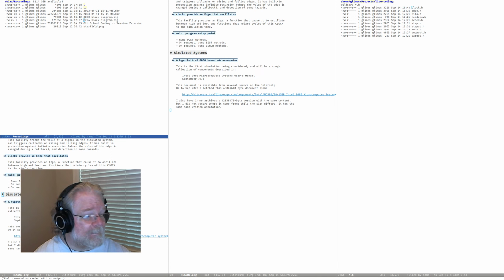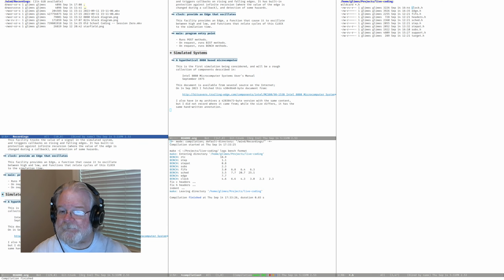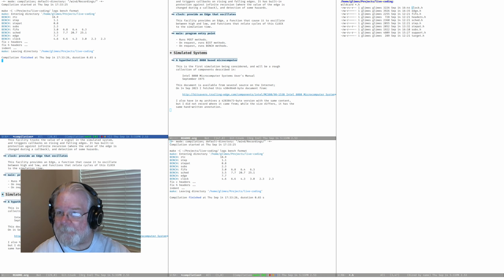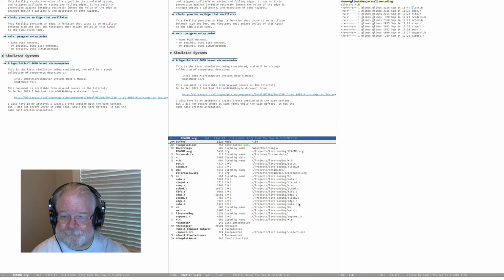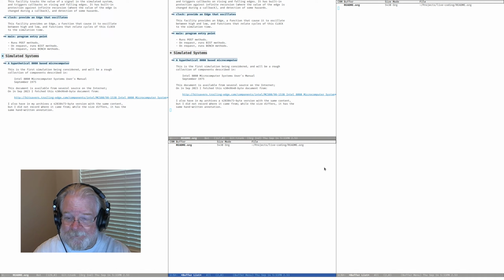Okay, so I've got the data sheet. It's not on the part of the screen that I'm recording, but I can still see it. So let us start building this thing. Compilation window in the upper left. Okay. I have been messing around a bit. I have some things in a Windows D drive that are for the recordings. I was getting stuff set up there. Let me just kind of remove everything from my Emacs.